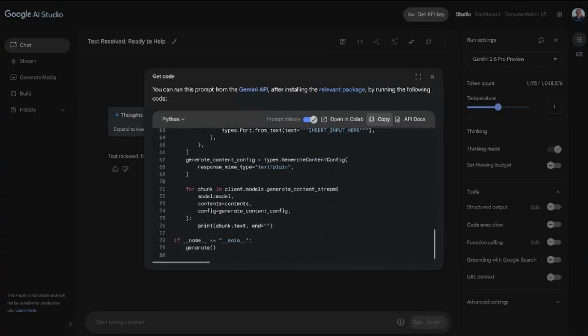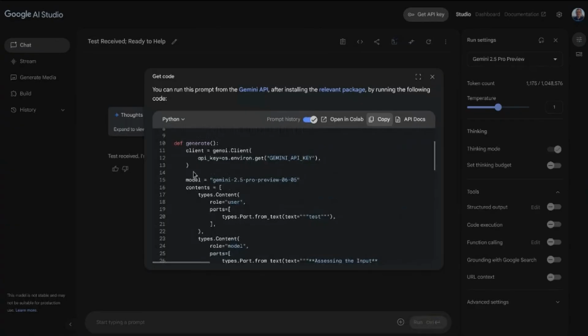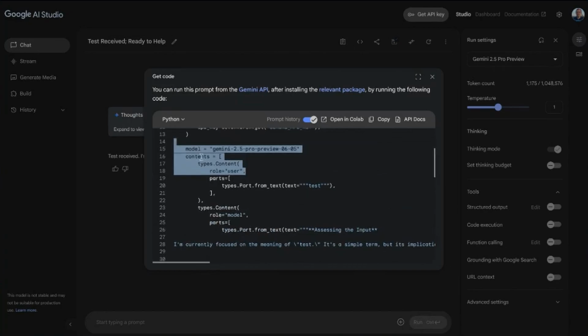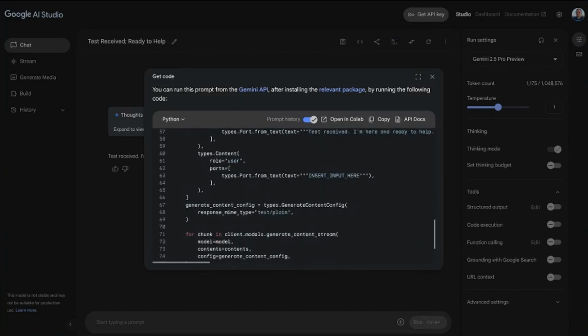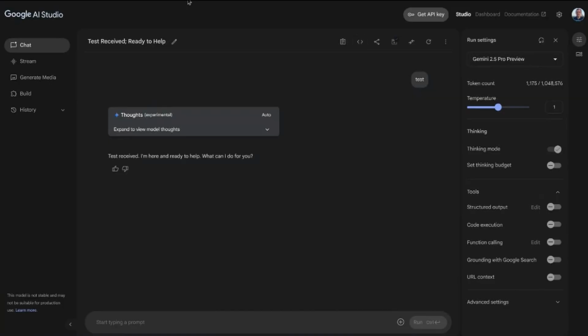We don't need exactly all this code to run the model, but we see here, for instance, a way to initialize a model. If we can actually see the model contents, if I can find it, which I cannot find right now. Yeah, so this is how you call the model. Let me close this and go back to the notebook.